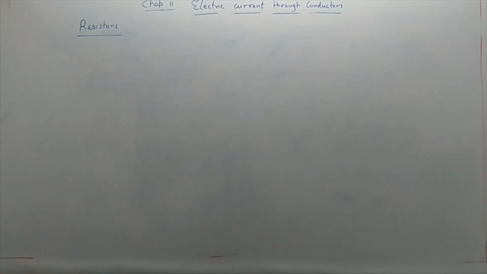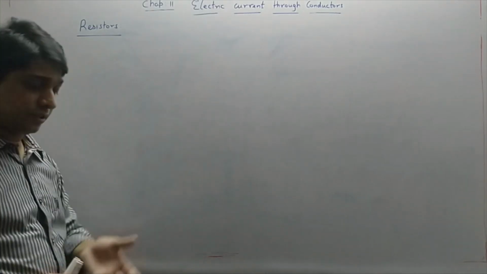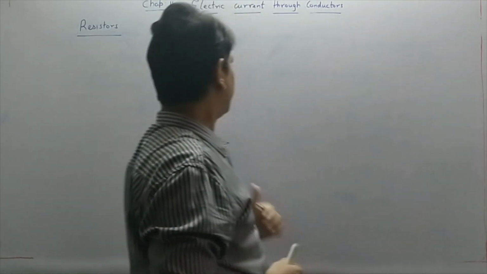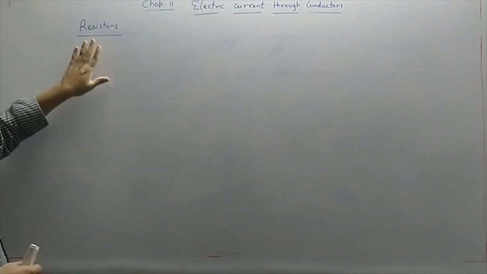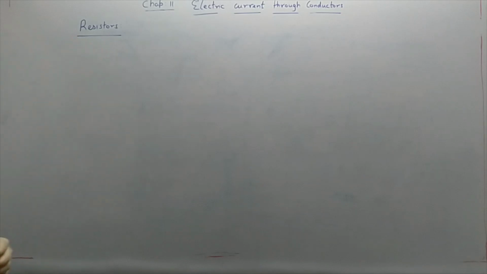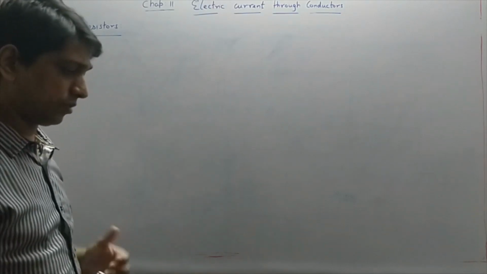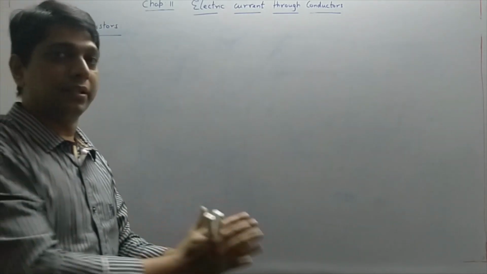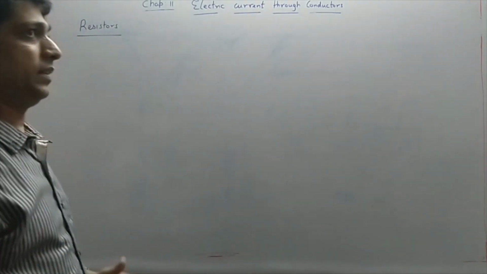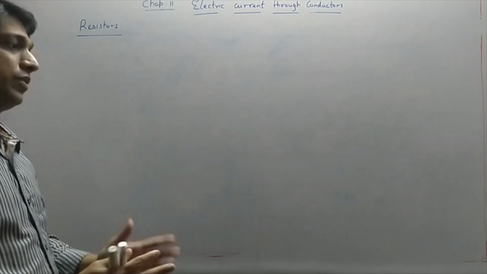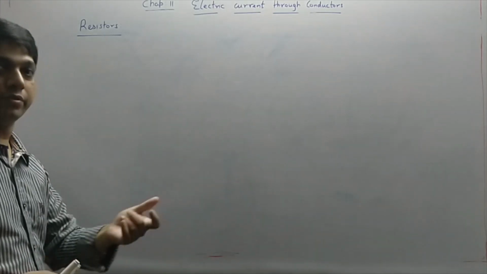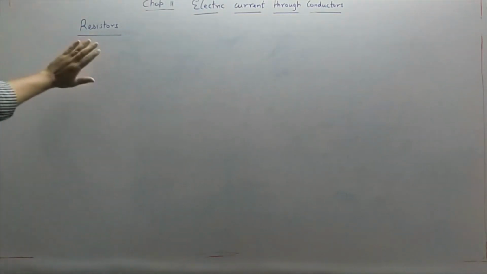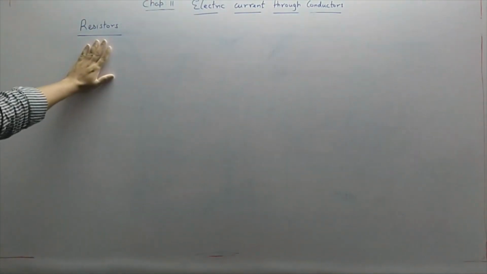And here what we are going to learn is about the device resistor. What is the value of that given resistor? So here we are going to see how to determine the value of resistors, so that we can use that resistor in any circuit to limit the current. In any electrical circuit, if I want to reduce the current, we are going to put resistors. So we should learn now how to find the value of the resistors.